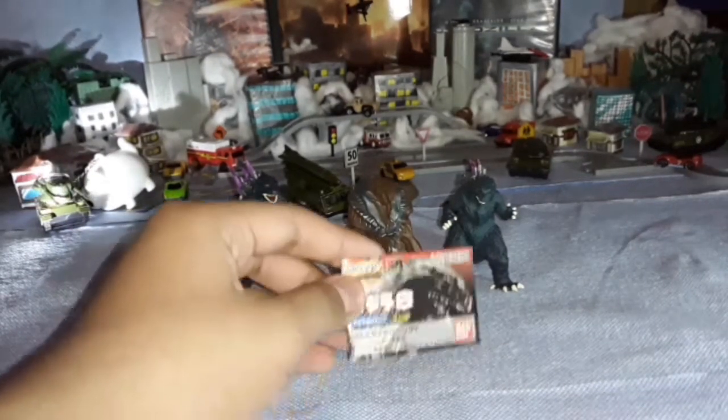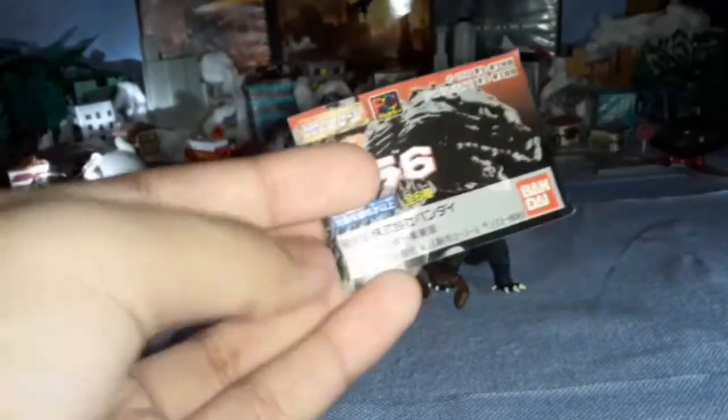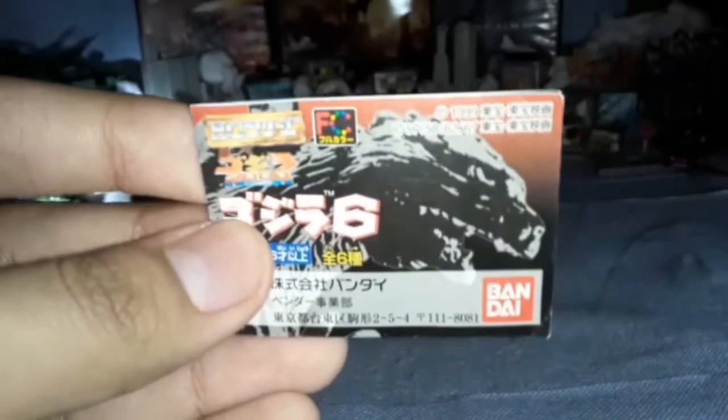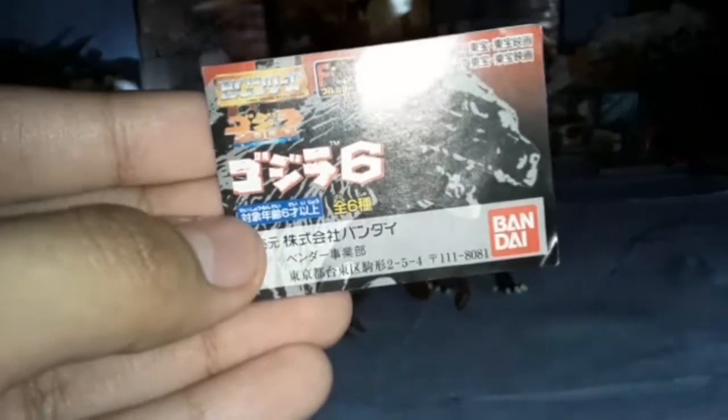So, anyway, getting over here to the checklist, you can see that it is of a Godzilla 2000 gashapon figure right there. It's kind of blackish gray, and it's mainly his head. And here you can see it says high grade in Japanese. It says HG, and then it says it in Japanese. I don't know if you guys can see it. And it says Godzilla 2000 also in Japanese. And it says Godzilla 6. Right here, just Godzilla 6. Then it says Bandai. People who helped make the figure. That's awesome. That's very awesome.